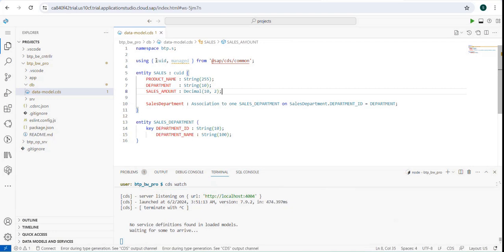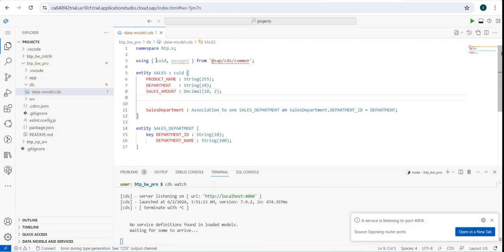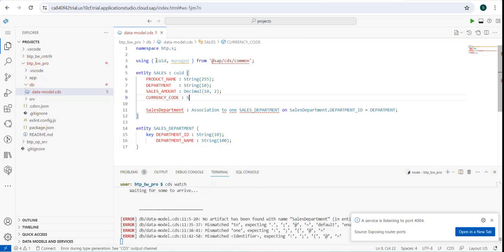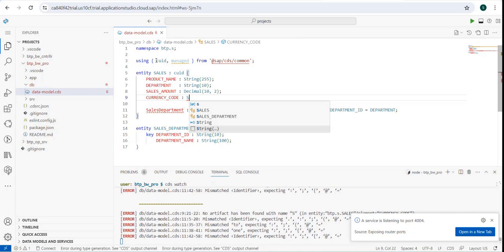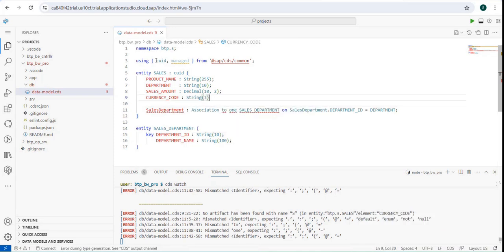And maybe the currency of it, whether it was in INR or USD. So I'll just simply say currency code, and mostly it would be INR, USD, or multiple things, so I'll say string, and 3 over here.